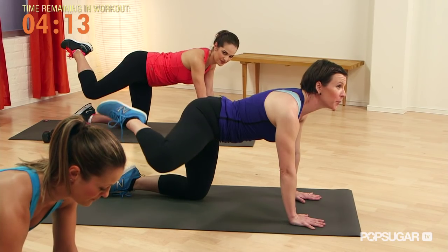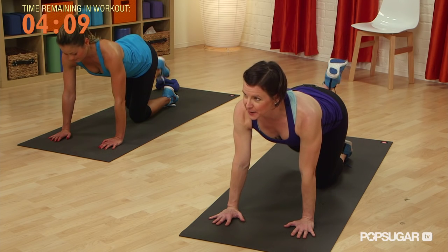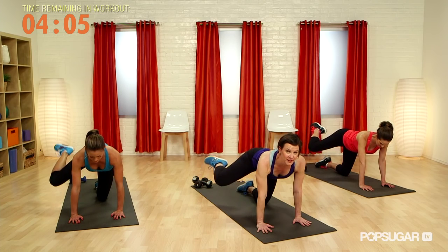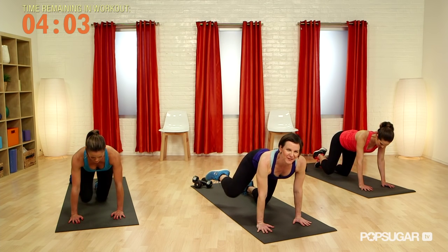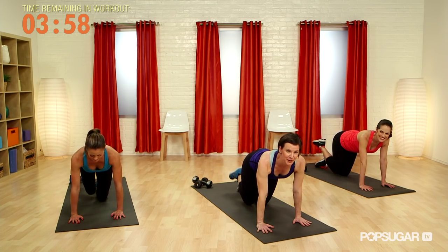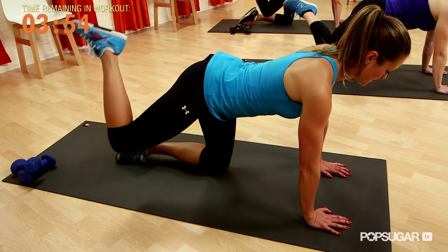You're really focusing on moving just the leg in the hip socket, keeping the pelvis nice and stable. So working the deep muscles around the glutes. They give you a little bit of lift of your booty. That's what we want. Exactly, important to work. We're gonna do 2 more in this direction. Last one. Now we're gonna reverse.